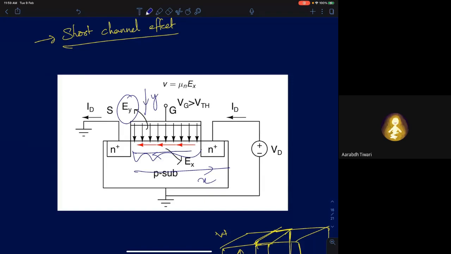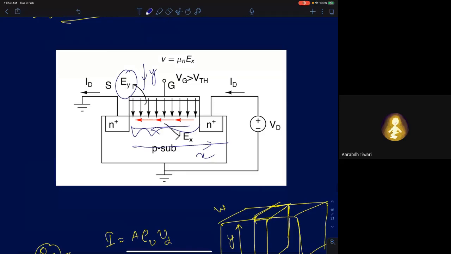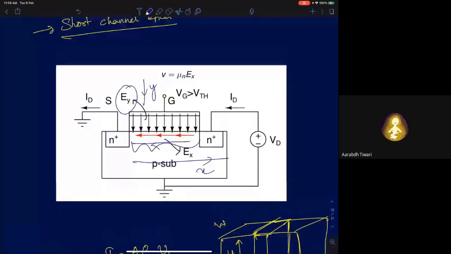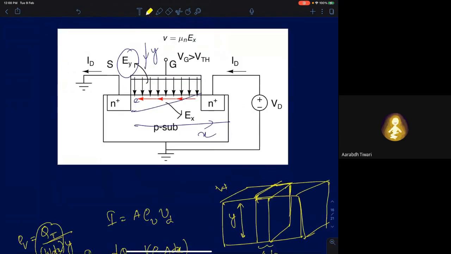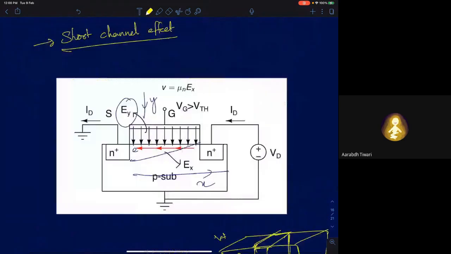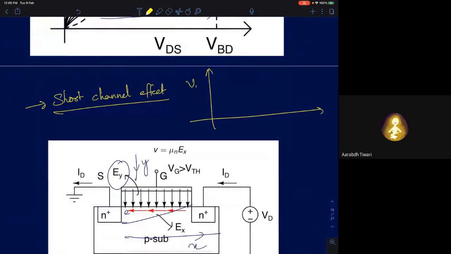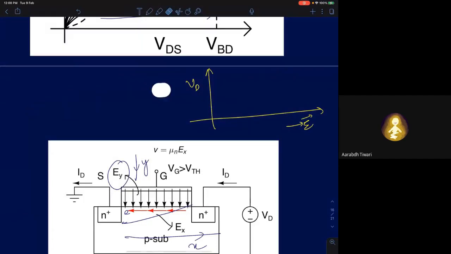As your horizontal electric field increases, remember that the physics behind conduction in a MOSFET is the drift of electrons in the channel. That is the reason why you have drain current. You would expect that the higher the electric field, the higher the electron velocity. If you have studied the basics of drift, you know that as you increase your electric field, you expect the drift velocity of the electron to also increase. We already discussed this in the beginning of this course.